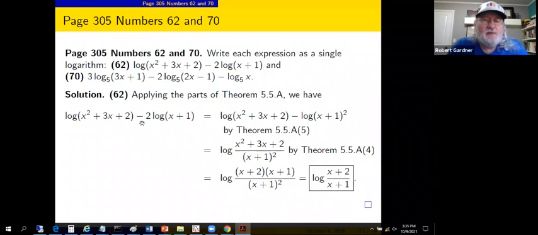Okay, we got a difference. Well, not exactly, the 2's in the way. So we don't have a difference of logs because the 2's in the way. We'll get it out of the way. Let's take this 2 and make it an exponent. So take 2 as a coefficient on a log and make it an exponent. That's part 5 of the theorem, the 5th property of logarithms. Instead of bringing the exponent down, we're putting it back up there. It's a two-way process. So we get the 2 as an exponent inside the log function.